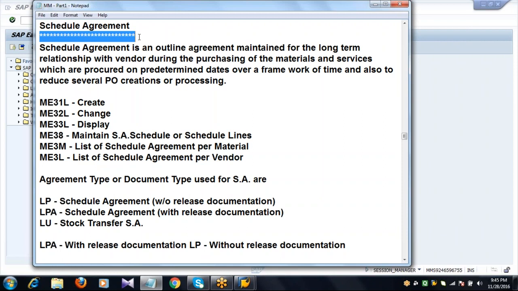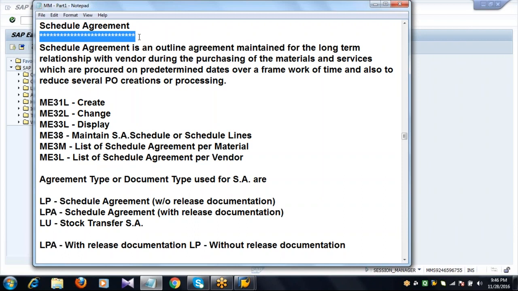So what is a schedule agreement? Schedule agreement is an outline agreement maintained for the long-term relationship with the vendor during the purchasing of materials, goods and services, which are procured on predetermined dates over a framework of time, and also to reduce several purchase order processings.